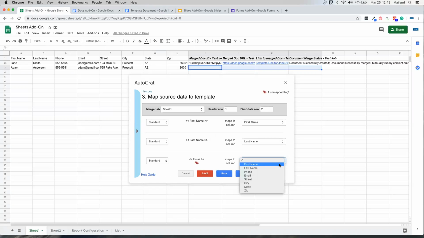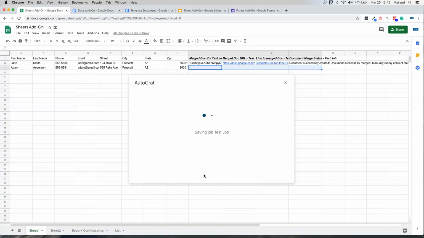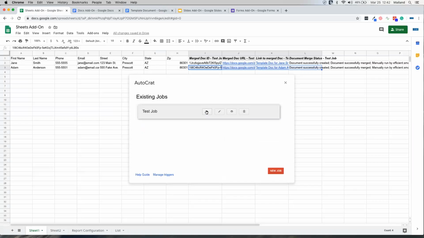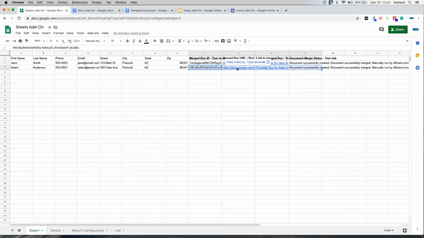All right, and I'm not going to mess with this too much, but you can see the basic functionality and how it could easily be applied to a wide variety of business solutions, and without having to learn any coding or scripting yourself. And that's the beautiful part about add-ons, is someone else has done the heavy lifting for you, and you simply need to plug and play. So there we go. Let's see if that one actually worked.